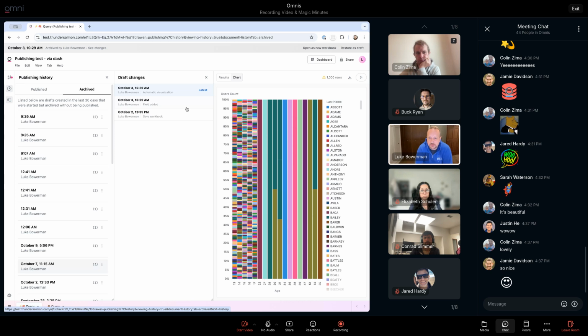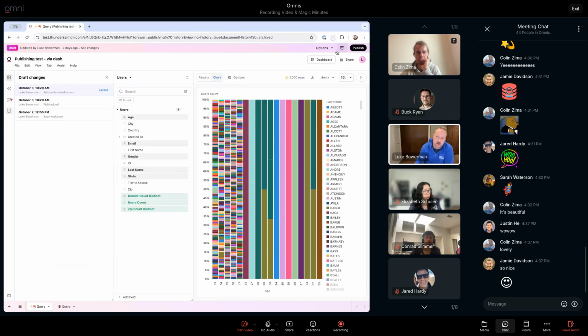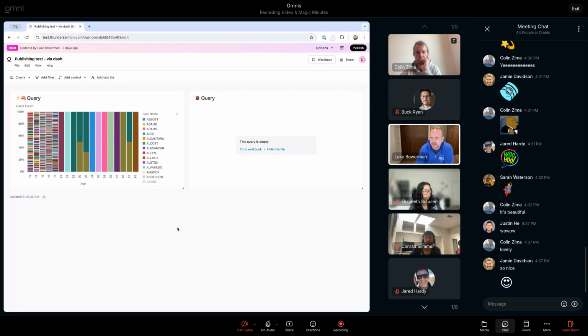One thing that came up was we probably want to have this publishing history view available in the dashboard, because you're probably going to be jumping through the dashboard looking for that one version that had something in it. That probably won't be available for the first version, just because there are more things there. But if you know roughly the date, you could always jump to it and restore the draft. If I restore this and jump to the dashboard, it's exactly the state it was at that point in time. So it's not an awesome workflow quite yet, but we'll smooth it out to be super smooth.